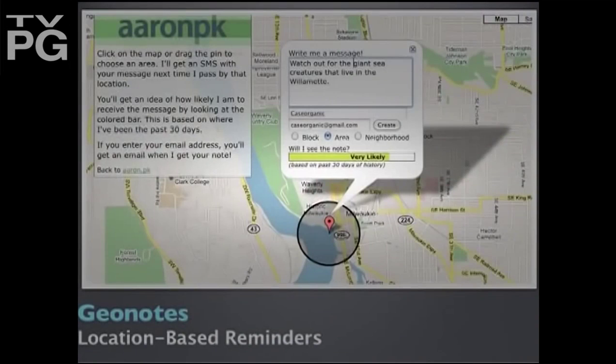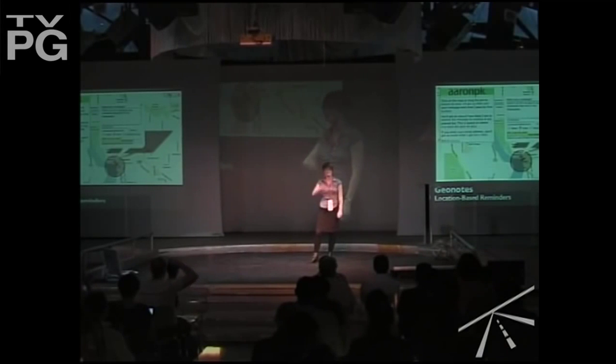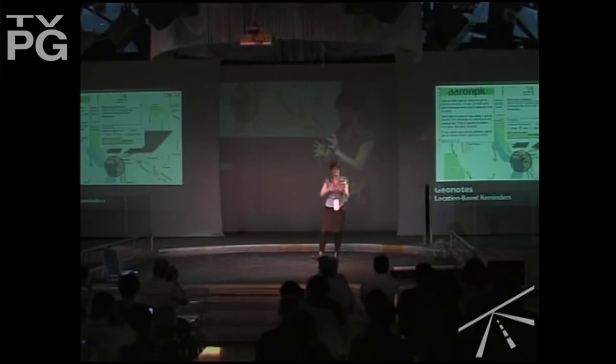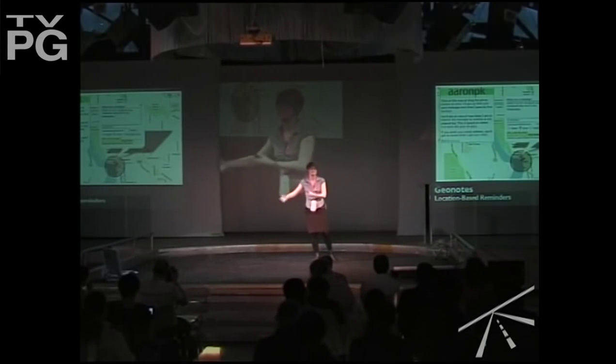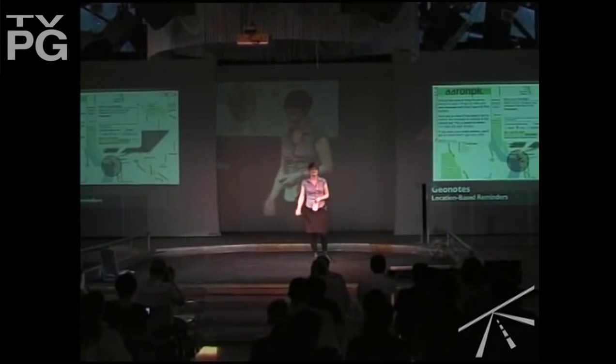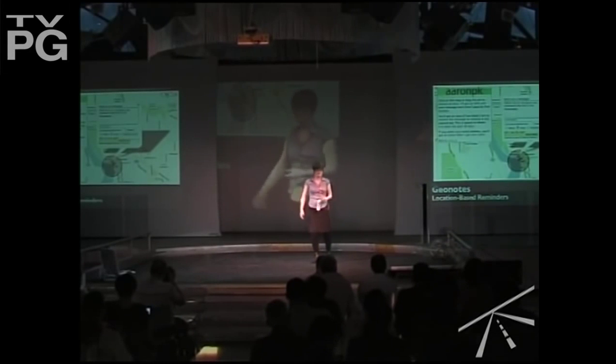Also, GeoNotes. So the idea of a location-based reminder that you can leave your grocery list at the store and forget about it. And when you get to the grocery store again, get that list sent to you. Something as simple as that in everyday life, just getting helped out by technology so you can store it and forget it. Your brain doesn't have very good contextual memory. It doesn't say, okay, I remember that I need batteries now, because when you get to the store, you need milk, and you forgot the batteries, and you get home, and your flashlight never works, so you never get the batteries that you need. So leaving something in a location allows you to leave a message to your future self.